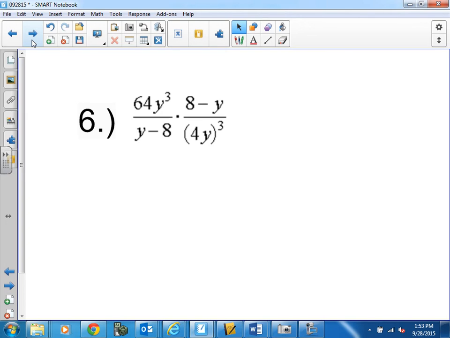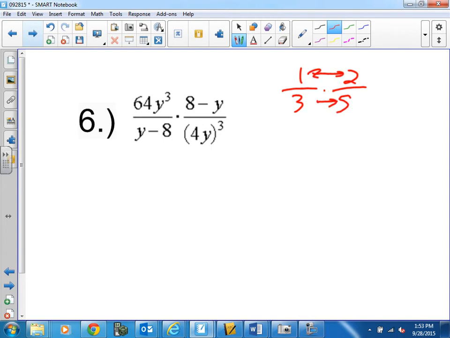Moving on, number 6. This is multiplication now. So as we move into this, you're going to want to cancel, okay? And as we talked about in class, well, we haven't talked about it yet, but if you watch this on Tuesday, we will have talked about this in class. But you need to cancel. First of all, when you multiply fractions, so 1/3 times 2 over 5, you multiply the top and you multiply the bottom. So that would be 2 over 15.